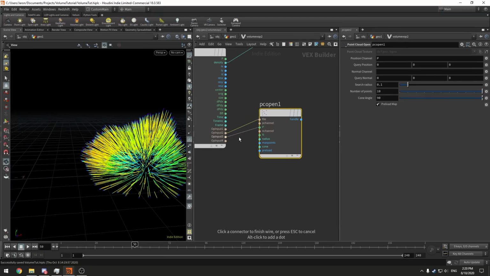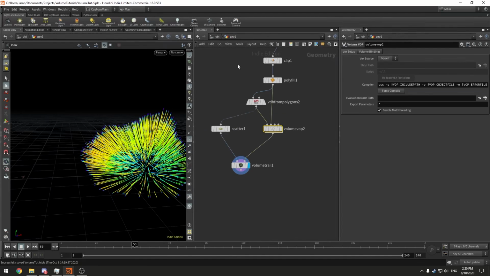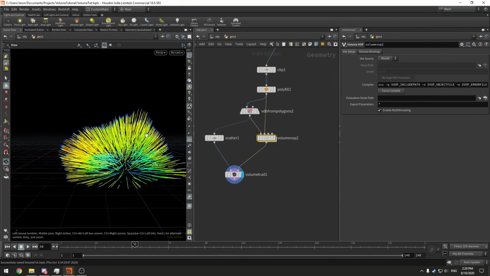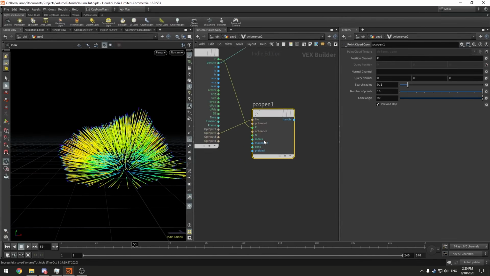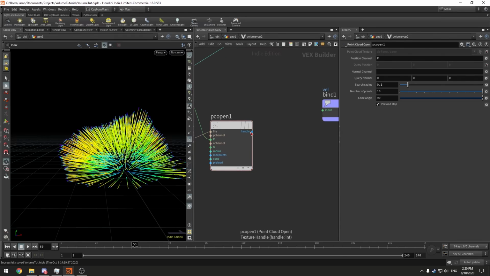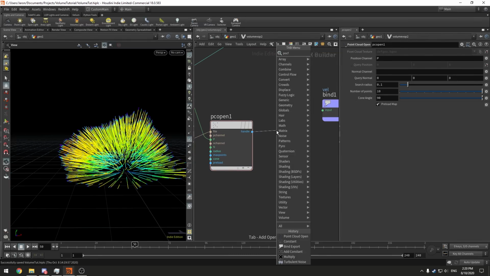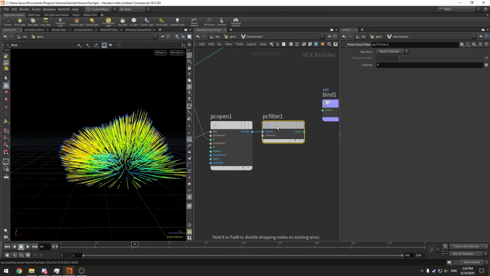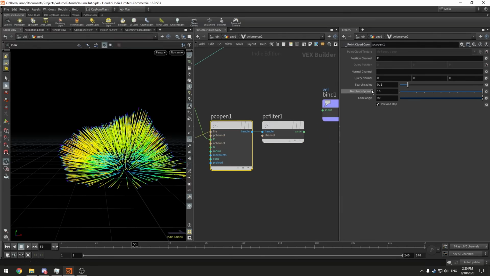The position that we are currently going from is this position here. And what it's going to do is, instead of going over every point, it's going to go over every voxel. So that's why we wire it up into the position here. Then we have this handle thing, which is an integer, and we can't exactly just bring that out into there. So what we need to do is PC filter. So we're going to filter through each one of these. So we're going to set a maximum of 10 points we can get.